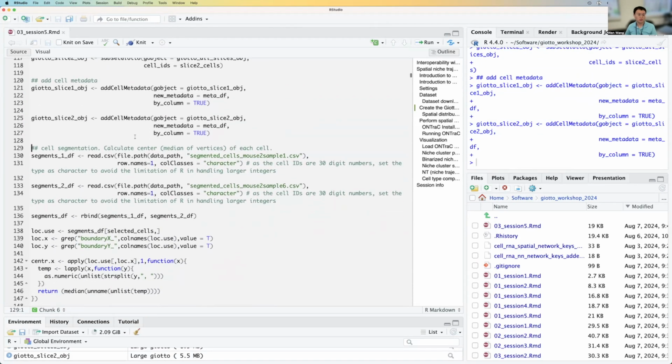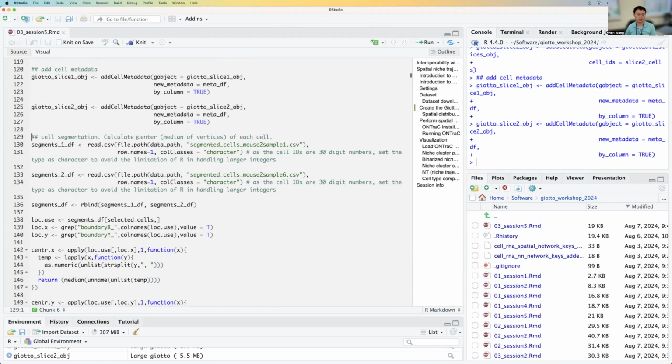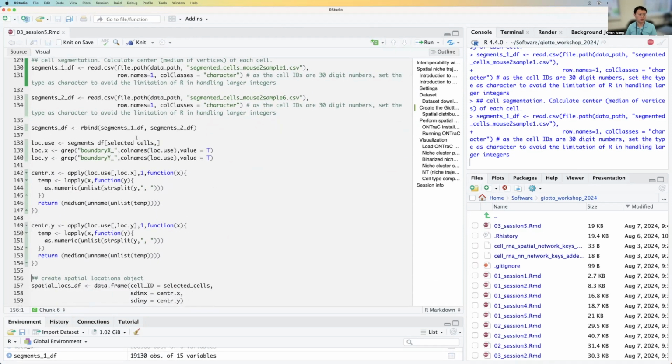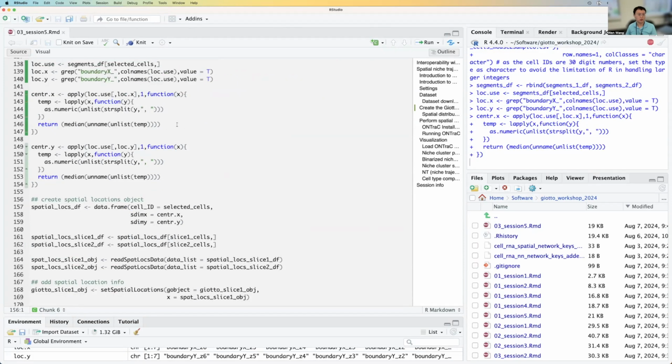The third thing is that we need the spatial information, as they do not provide the spatial information directly. We need to infer the spatial information for each cell through the cell segmentations. Here we just use the median of their shapes as the x and y coordinate for each cell.